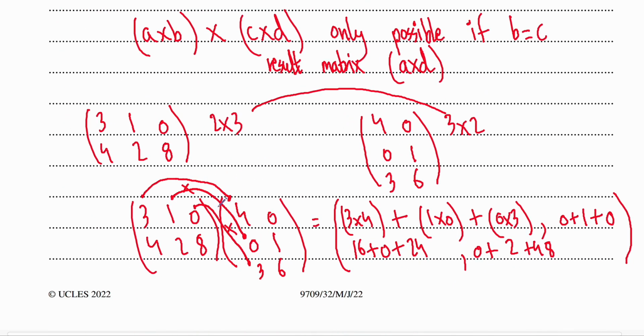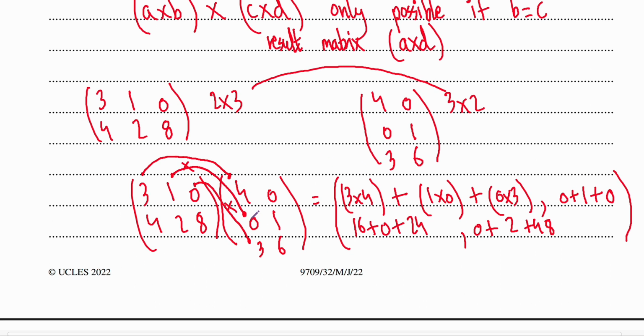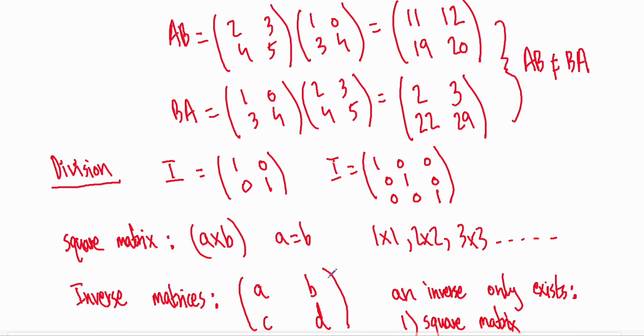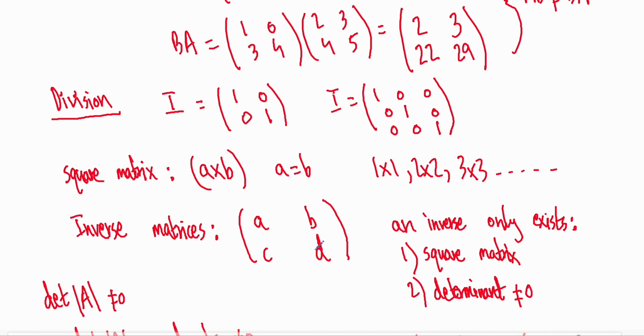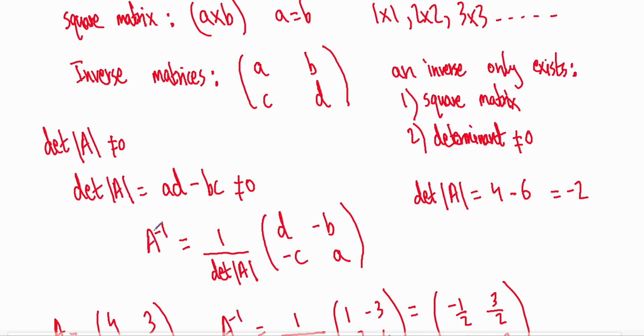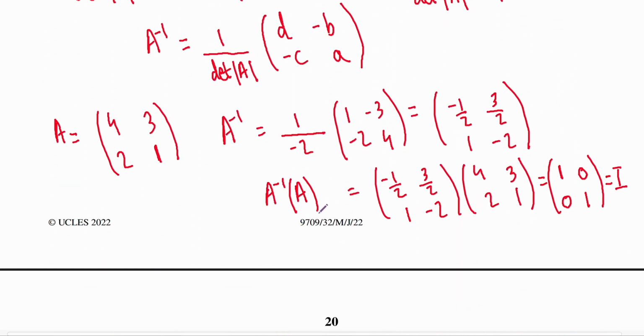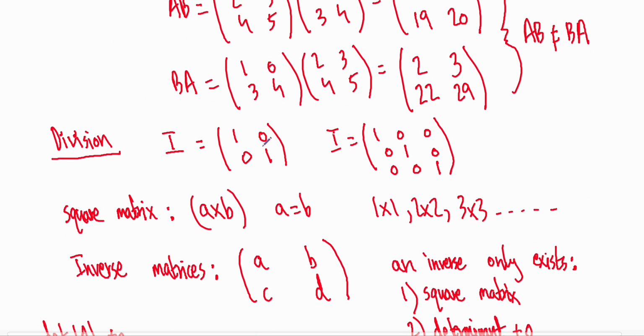Now, that's just examples of multiplying matrices. We saw how we did that right there. You multiply the first row by the first column, and then you add the entries, and then you keep on doing that for all the others. And we saw that we can't really divide matrices, but what we can do is find the inverse of a matrix, and this is the formula for the inverse of a matrix. And what the inverse of a matrix does is, when you multiply the inverse by the original matrix, you end up getting the identity matrix, which looks like this right here, 1, 0, 0, 1, or just 1 in the diagonal and 0 everywhere else.